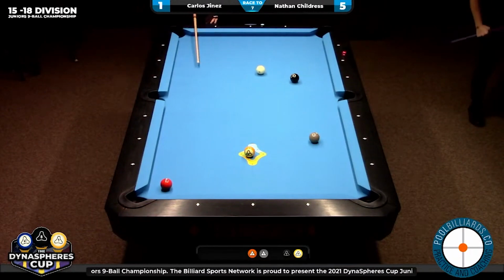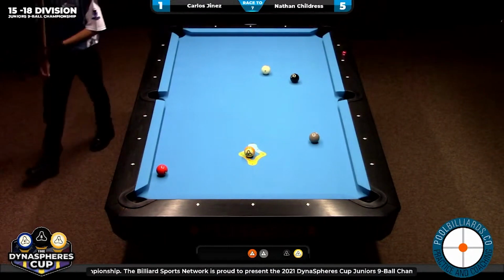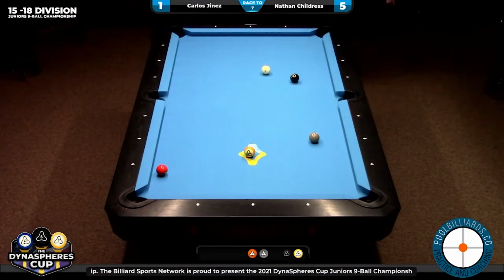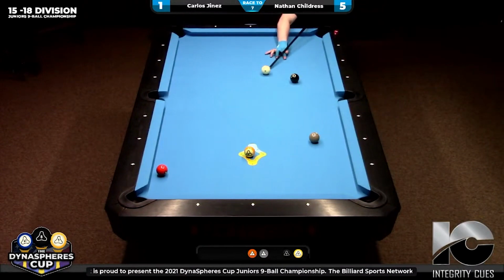Oh no, just off. Tried to hold it. Sometimes it's better to let you stroke out, go to the rail and come back out there, and again, easy to say here, much more difficult at the table when you've got all eyes on you. But again, another opportunity for Nathan to just turn the screw.